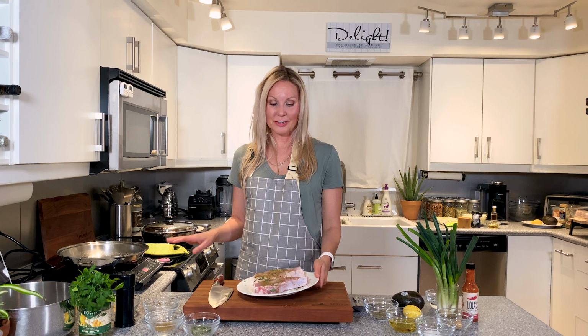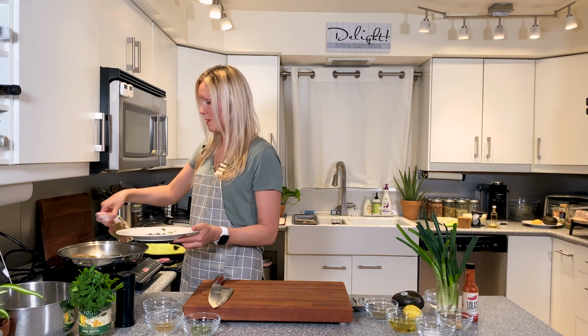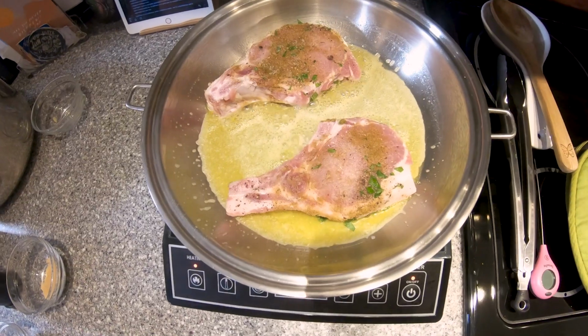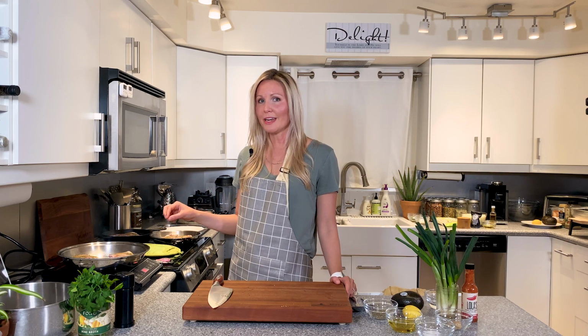Okay, now that our butter's melted, we're gonna take our pork chops and just drop them in the pan and let them sear on this one side. If they smoke a little bit, that's okay. If it's in excess, you can turn the heat down just a little bit. Okay, so you're gonna let those sear on each side for about 3 minutes.